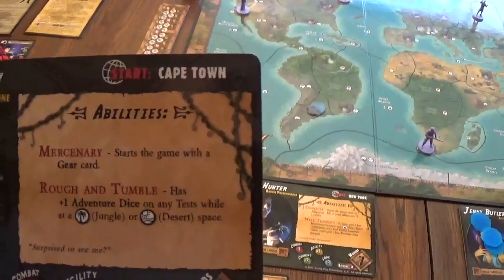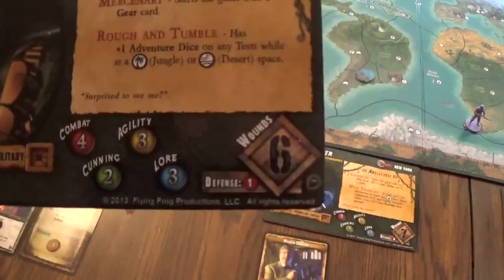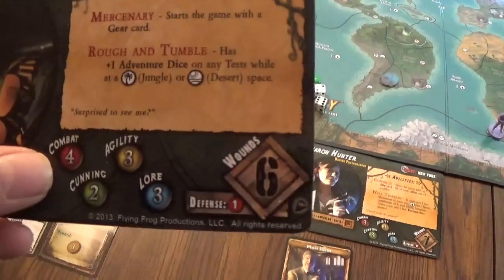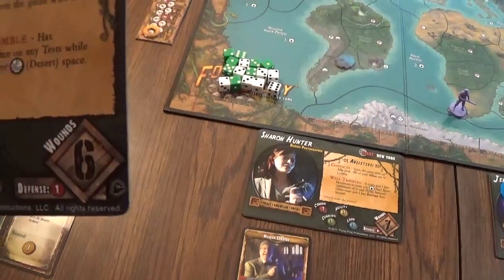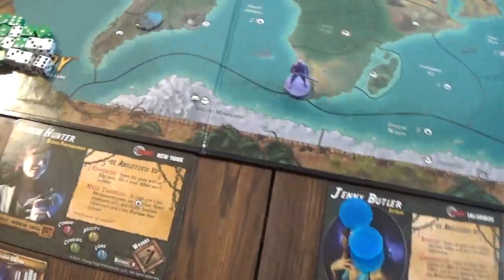And he's rough and tumble. Has +1 adventure dice on any test while at a jungle or desert space. And you see these are his stats right here. And he can take 6 wounds and has 1 defense. And I'll explain how that goes when we get to it.